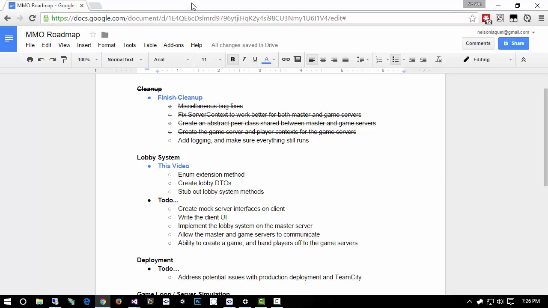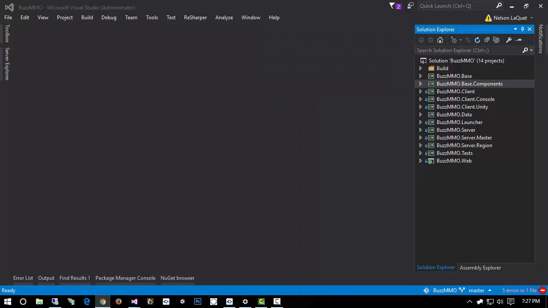The first thing I'm going to do is we are going to create an extension method on enums. Basically the reason for that is we are going to be using flags a lot, where what I mean by flags is we'll have an enum type and we'll set individual bits on those objects, and we'll kind of use it as a bit mask so that we can flag certain things. We're going to need that in this video. The problem is the syntax for performing those checks is a little bit gross.